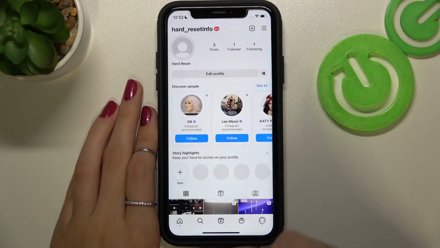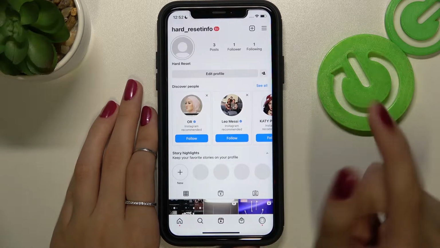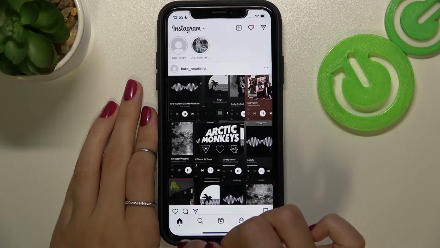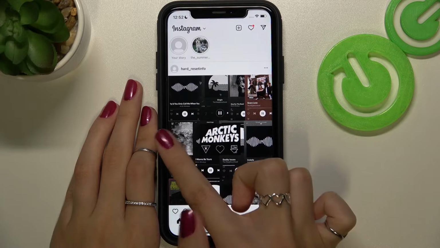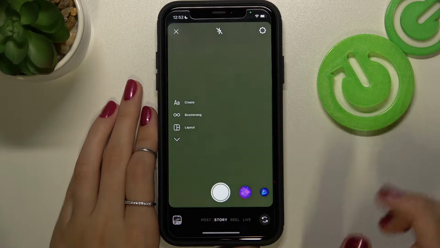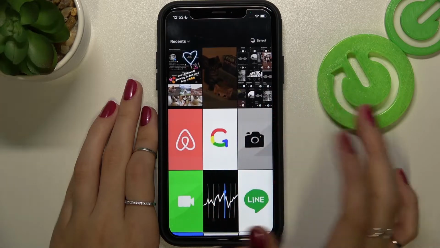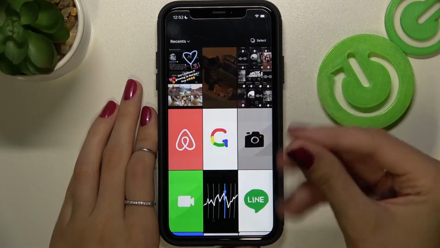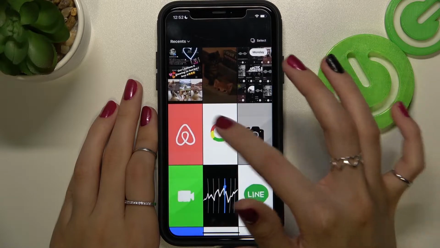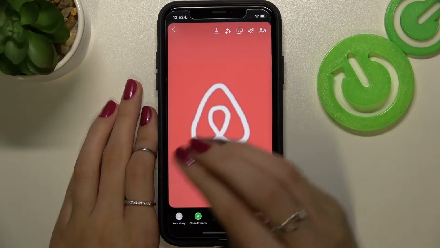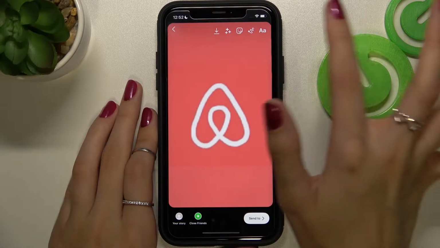Right now we are on our profile page, so let's start using the Stories option. I like to add a story using the home page and swiping it to the right side. Later I will choose some background as an example to not only add some tag, but to have some background definitely. Let's click on this one as an example.